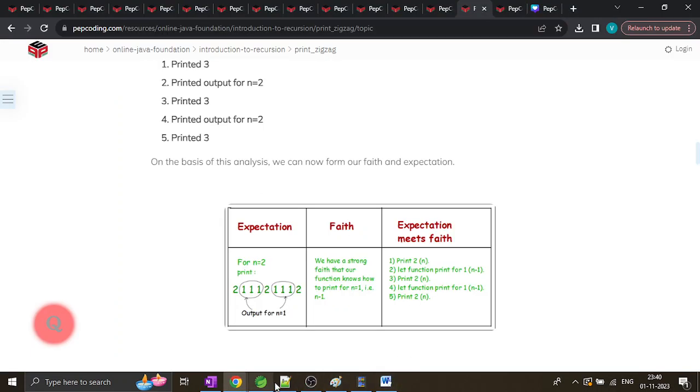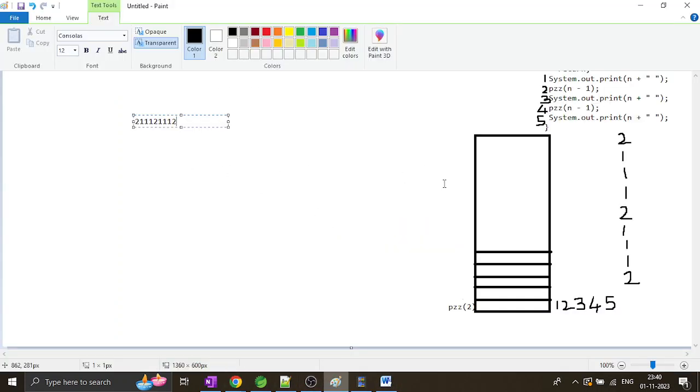So one observation we can make from here is that if we have any one particular function, like pzz of n minus 1, whatever lines are above this method will be executed when we are moving up the stack. And whatever lines are present below this function will be executed when moving down, right?